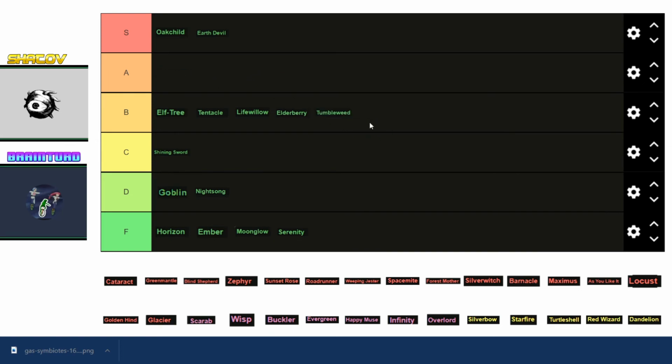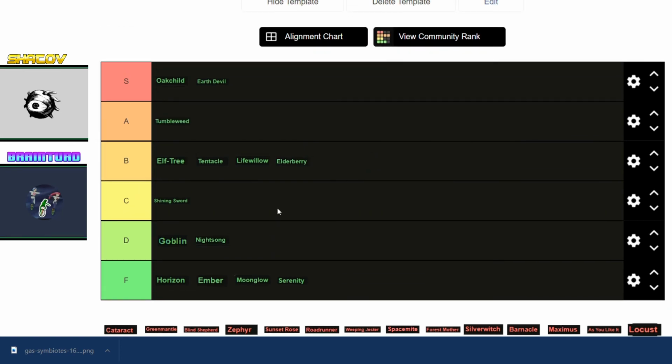Tumbleweed. On Scoot, shield refill 8%. Oh, sure, I would say that's A, maybe. Yeah, I think we can give that a solid A. I mean, it's compared to more like Elf Tree, it's more like your B. Tentacle. Is it? No, actually, I do think that might be a solid A. I kind of do. I think it's better than everything in B tier.